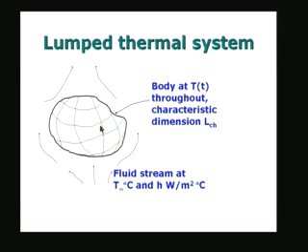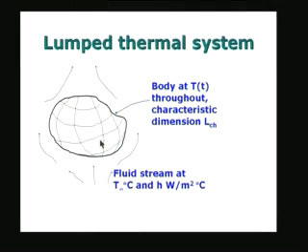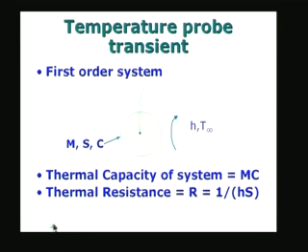It will be ideal if the sensor follows exactly what is happening to the temperature of the surroundings, which it is supposed to be measuring. Invariably there will be a difference between the temperature indicated at any particular time by the sensor as compared to the temperature of the ambient whose temperature I want to measure. Therefore, we expect a difference between the indicated temperature, or the temperature of the body sensor at a particular time t, and this temperature. So, the idea is to look at what the differences are, how they depend on the various parameters which govern the problem, and for doing that I have given a slightly different schematic here.